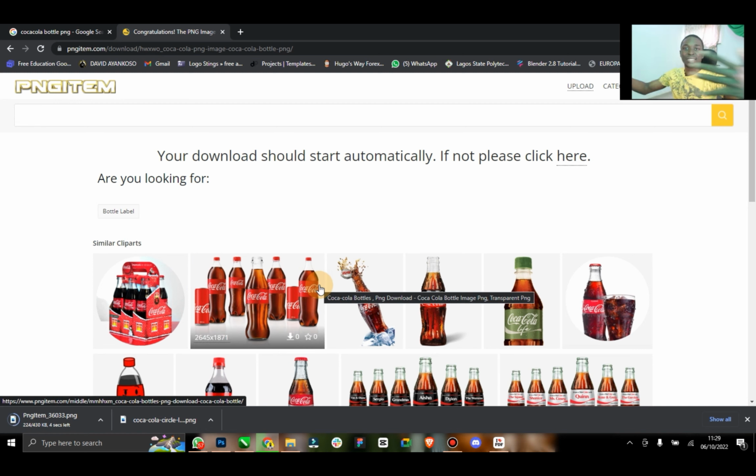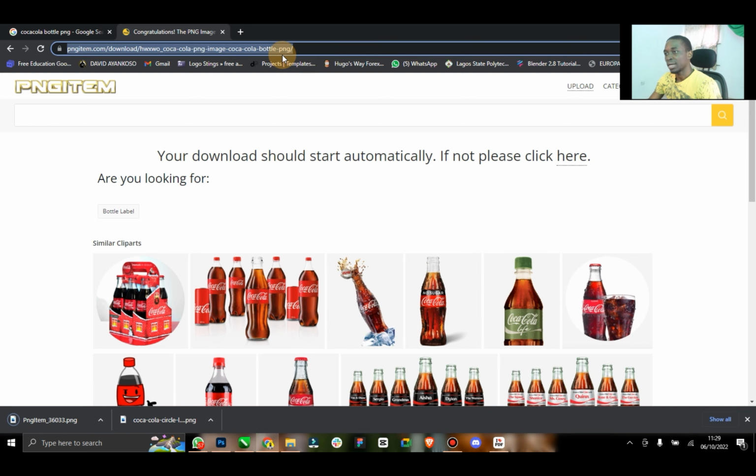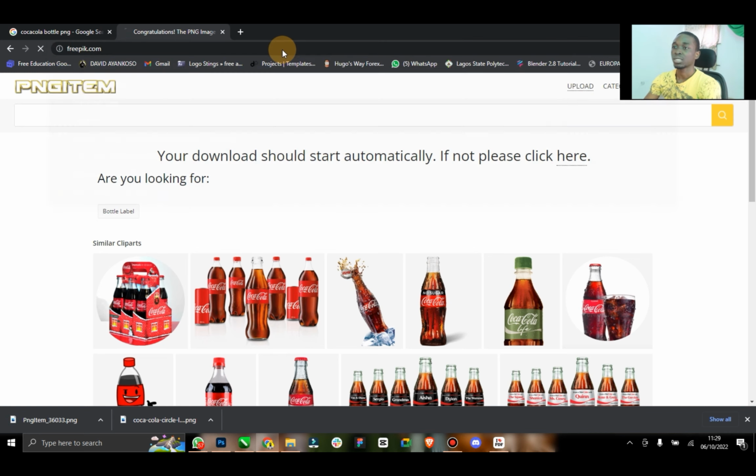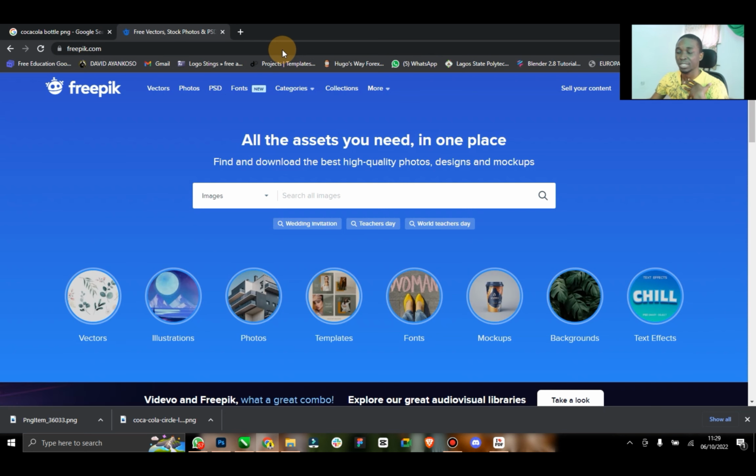So yeah, we need the stadium image, right? Like the stadium illustration. And if you are an illustrator, definitely you can take out time to redesign the whole illustration and all. But since I personally am not an illustrator, I'm a photo manipulation artist and a brand designer, what I just do is I'll just go to Freepik. For most designers, we know what Freepik is. It's like all the assets you need in one place, just like the name says.